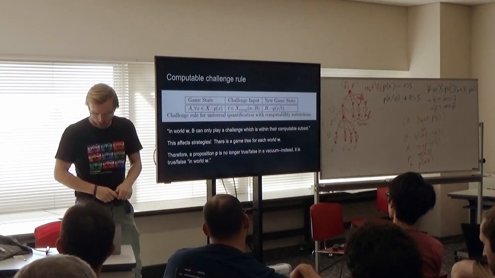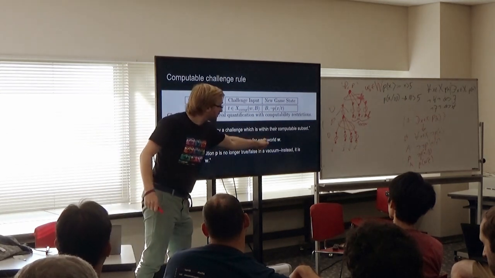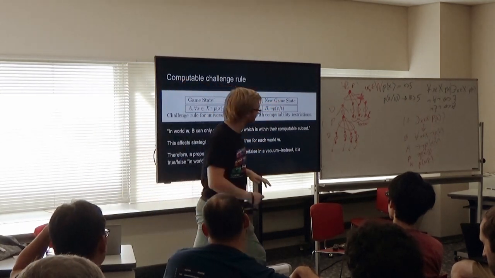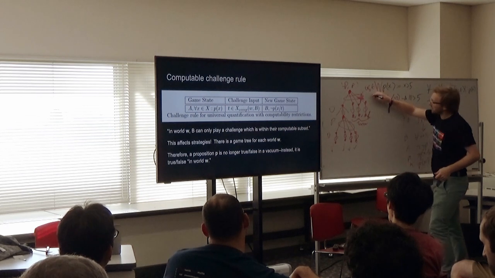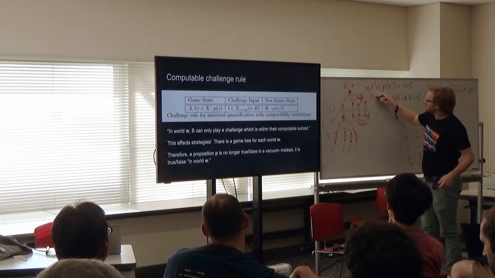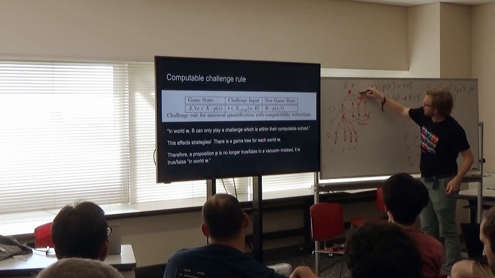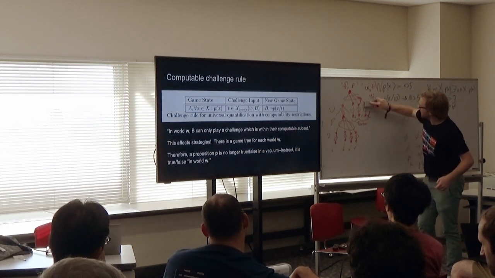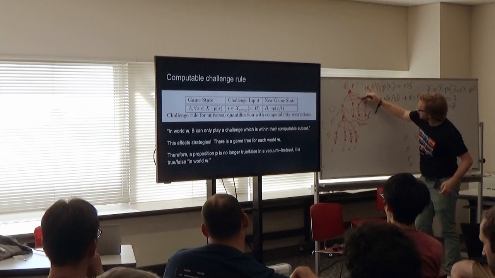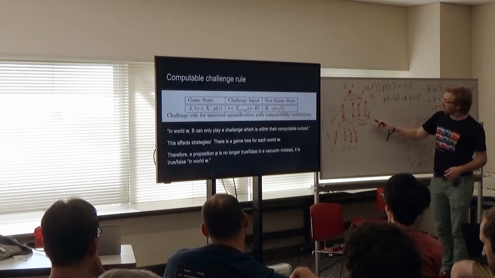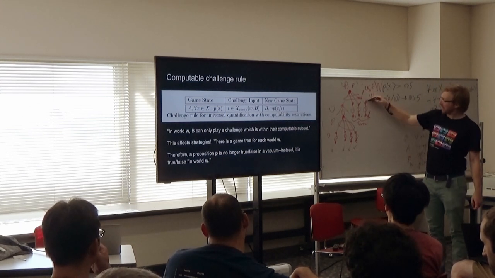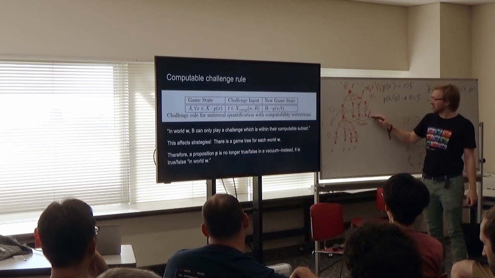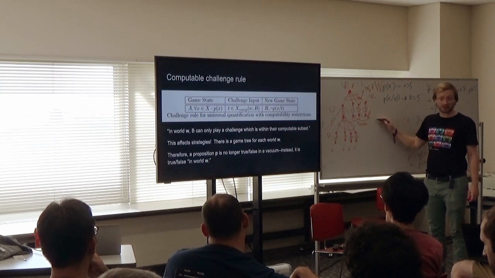And now note, of course, that in each world W, there's a different game tree, right? So maybe in W0, this was not playable. But maybe in W1, now this is playable again, right? There we go, okay. So maybe in this world, it is playable again. So if it is playable again, well now this thing becomes false because the strategy doesn't check out. The strategy doesn't work because this is lost, okay?